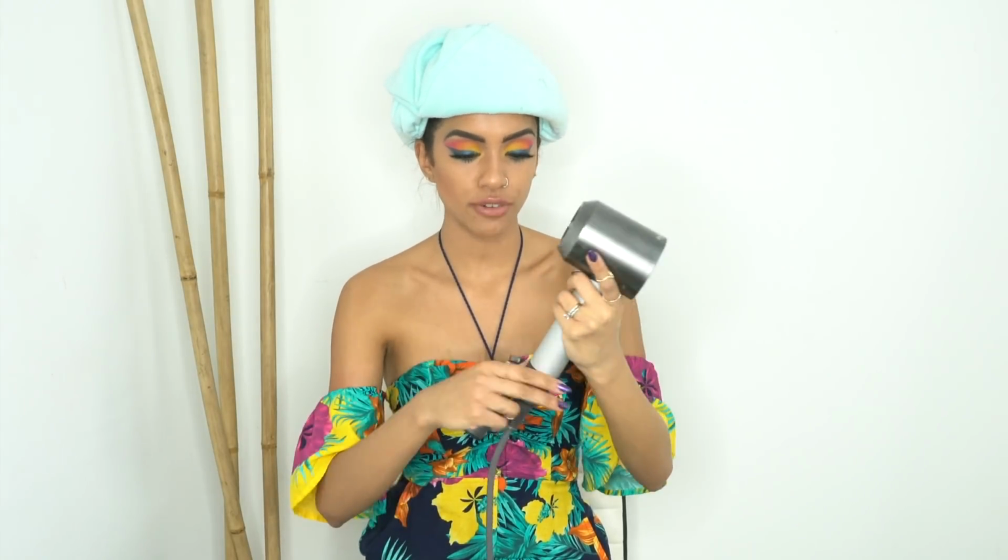So while this one is being cleaned and drying, you can just snap on your second vent, which is so awesome. I think they thought of everything, didn't they? So you find your opening, which is right there, and you just snap it on, and then you slide it up, and it snaps into place. And that's it. So those are the differences with the vent.